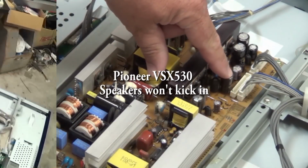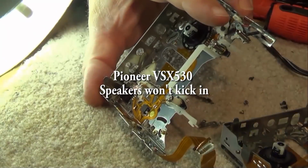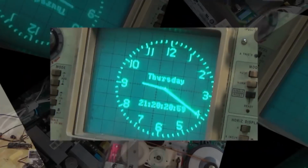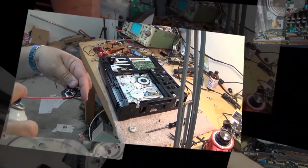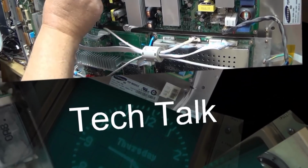I had a Pioneer VSX530 come in. The complaint on it is that it would run fine when it was cold, and when it heated up the speakers would just cut out, and then it started cutting out completely where the speakers wouldn't come on at all. So I said, yeah, I'll have a look at it and see if we can figure this out. If it's something really simple, fine. If it's something more than that, then I'm probably not going to be able to fix it, but let's take a look.